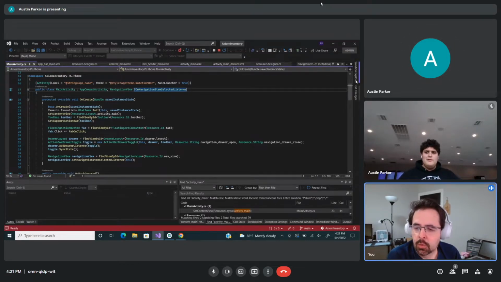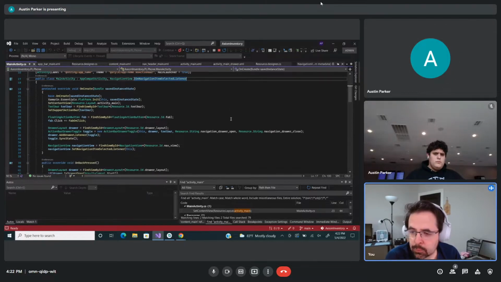So if we start just looking at the code, it seems like line 22 is initializing something on the platform, then it's setting the content, and that's when the screen is getting built, setting the layout for it. Then look right underneath. It says I'm creating the toolbar, with resource.id.toolbar. Then it adds the toolbar to the system. Later you can see it's doing some sort of floating button actions.